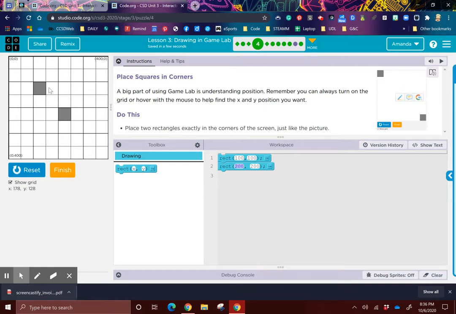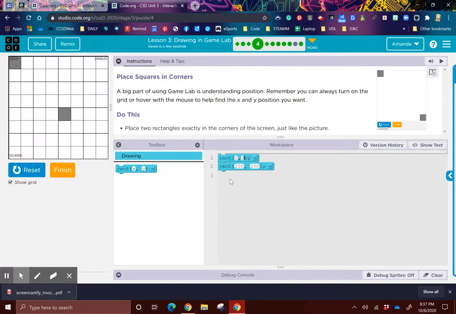So what I'm going to have to do is consider what coordinate position do I need for the top left corner of this square. Well, if the top left corner of this square is going to end up there, that happens to be, you guessed it, 0, 0. So my first rectangle, coordinate 0, 0. That is 0x and 0y. I'm going to hit reset and run.